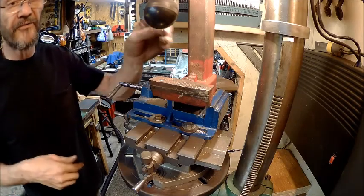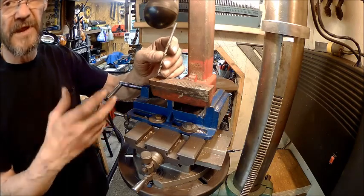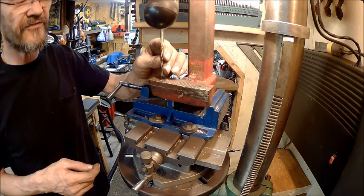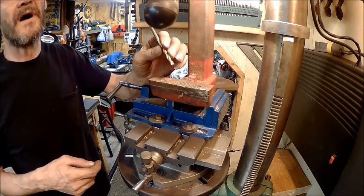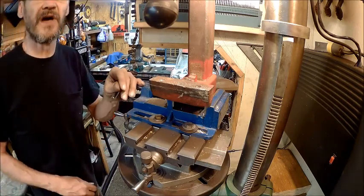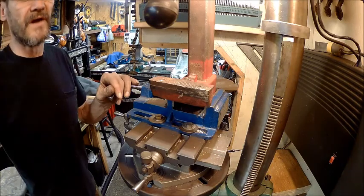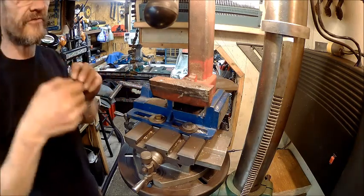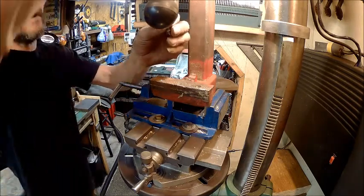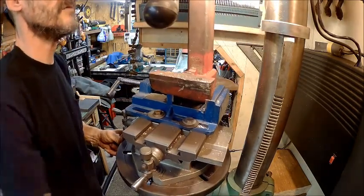That way, if we go through into the threads, we don't get into the sidewall. The most important part is to make sure that this thing is going down in the center. So I'm going to try to use my countersink, and they're not designed to be used for that, but I really don't have a choice. I want to make sure that it's centered the best I can. Because I don't have enough travel here, and I don't think I can come up any further, I might be able to. There we go.